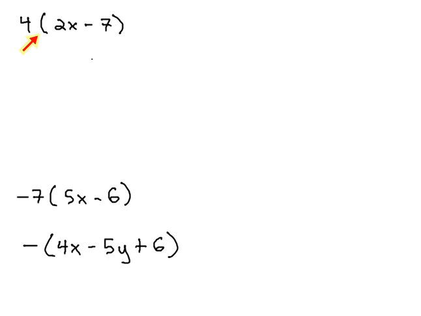As we do, let us look visually at what it means when we multiply the 2x minus 7 by 4. Multiplying by 4 means we're going to add it several times. In fact, we're going to add it 4 times. So, we have the 2x minus 7.